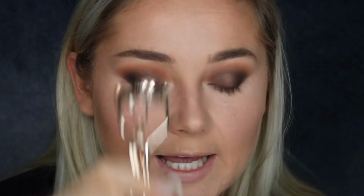Okay, so before we start our lower lash line, I'm gonna do two things. I'm gonna curl my lashes, and I'm also gonna line my lower lash line with some creamy beige. Now I might go over this with a darker pencil on the outer corner. We're gonna see as this look really comes together how I want, but the reason why I like to do this first before I do anything else is because if I go in with those darker shades and say it gets on my lash line, or a little bit of it, you know, I don't have a steady hand, so if a little bit of it droops down to the lash line, it's going to not make those lines look defined. So I'm gonna go ahead and go in with the lighter shade first.